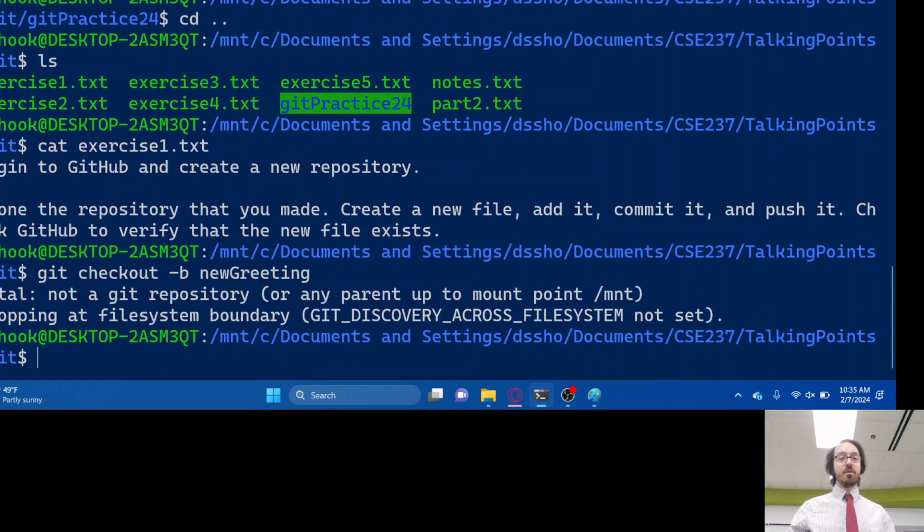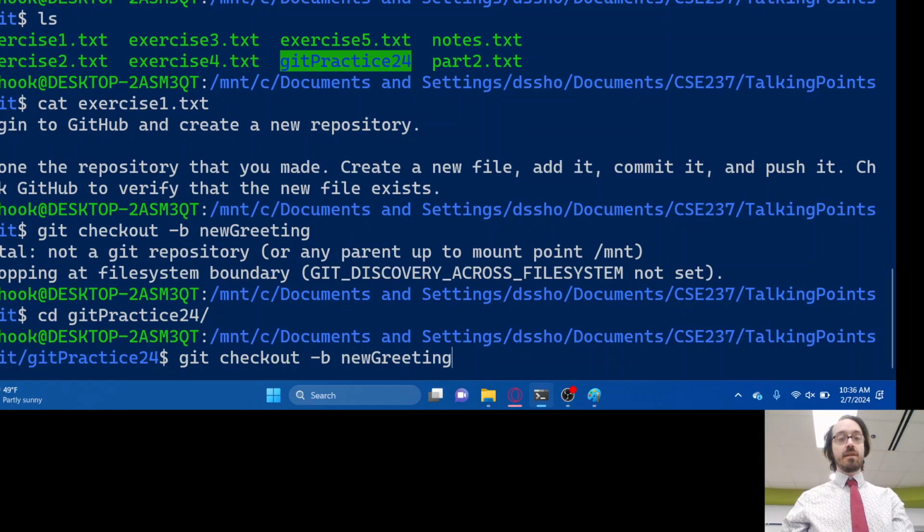Doesn't really matter what the, whoops, I'm not in my repository anymore. So this is what this message means. Actually, let me take a moment to explain. If you ever see this, that means you ran a git command, but you're not in a git repository. So you need to cd into wherever your git repository is. Very common thing. I do it all the time. I need to cd into the repository, which was called git practice. Yeah, there we go. And now I'll rerun that command to create a new branch, and hopefully since I'm actually in a repository this time, it'll do the thing.